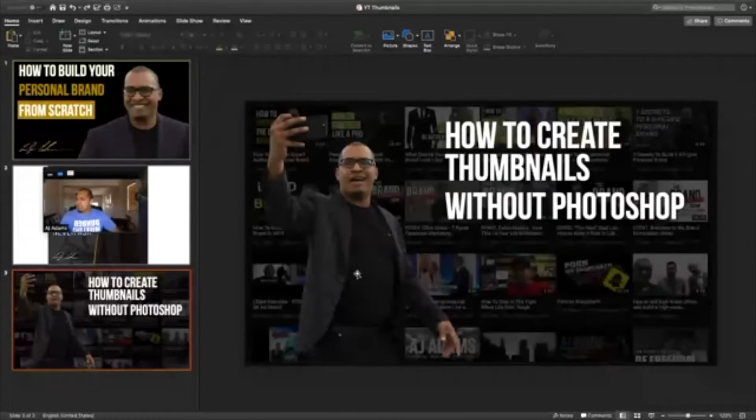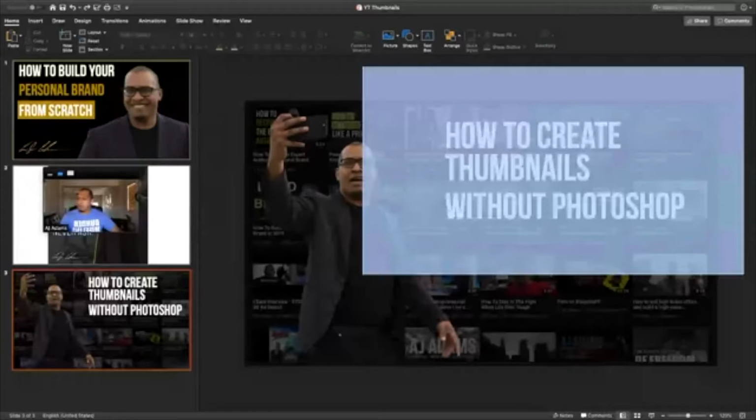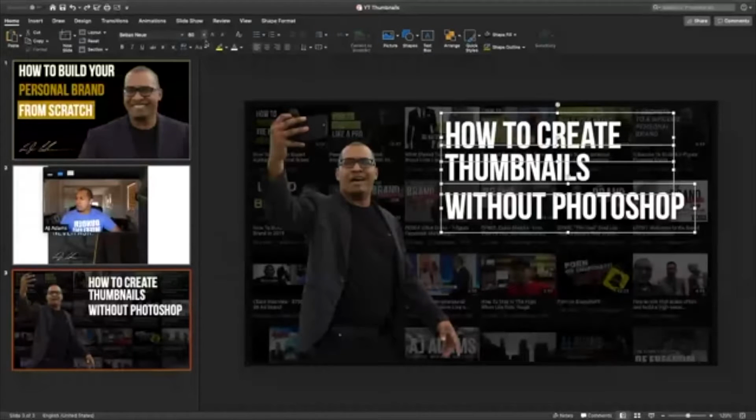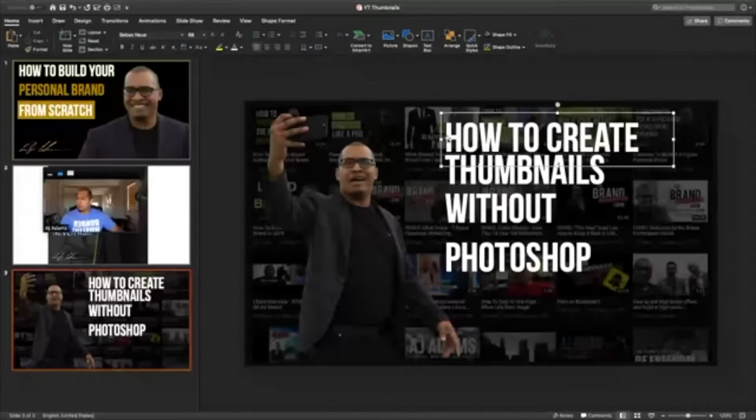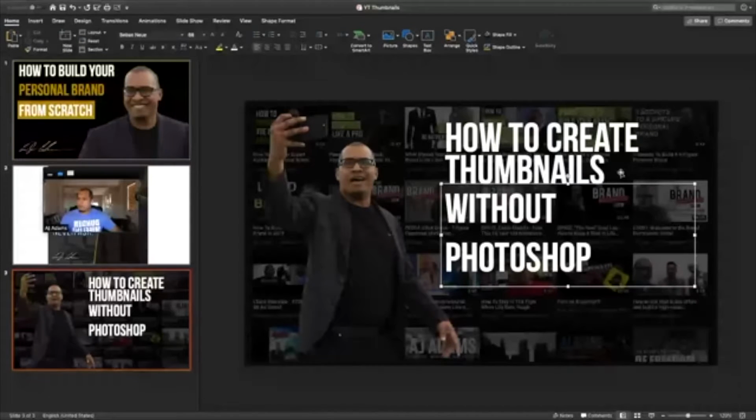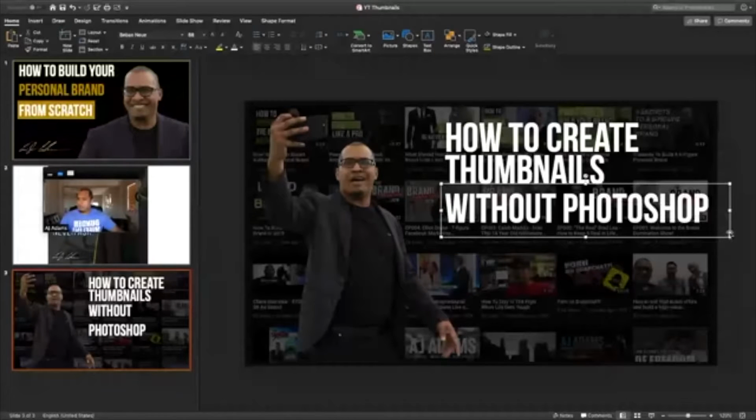So first, I want to make sure this text is big enough. You don't want the text too small because if someone's looking at it on a mobile phone, you can just look at your mobile phone and see how big it is. The thumbnail, when you look on a phone, if there's too much text, it ends up being smaller, which is not what you want. So I want to make sure it's not too small. So what I'm going to do is I'm going to go over here, I'm going to click and drag, select all of that, and make sure nothing else is selected. Then I'm just going to make it slightly bigger. That's probably big enough. And then let me fix this box here.